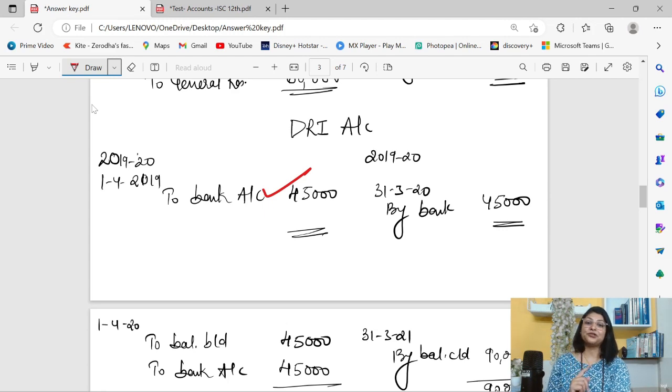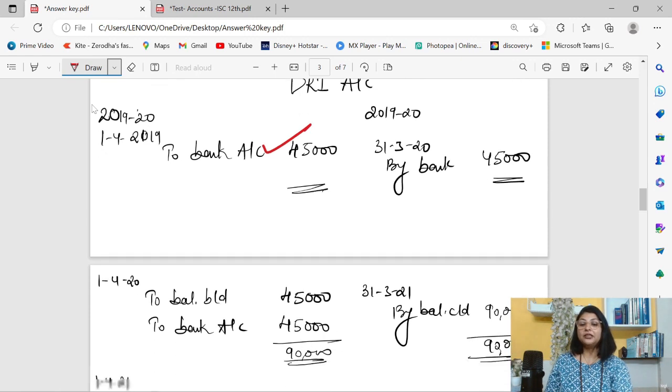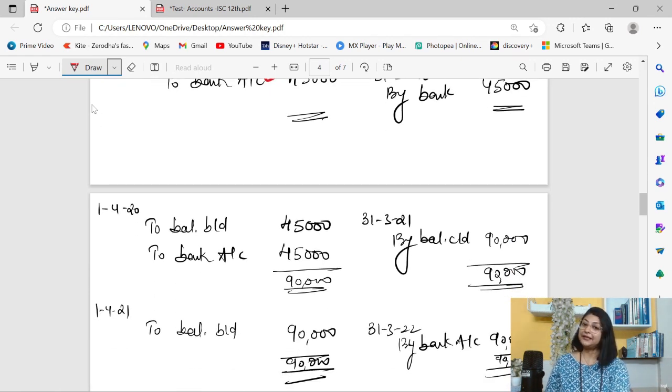But do remember, students, here we do not have to encash this debenture redemption investment, because in the next year again redemption is taking place, so we will stay invested. Now in the next year, the opening balance has come on the debit side, since it is an asset account, and one more investment is made.